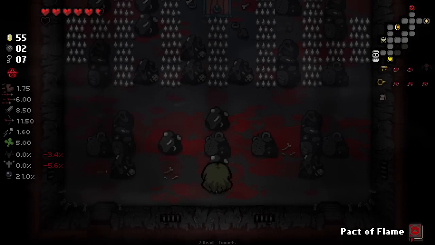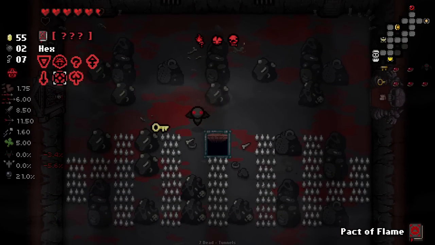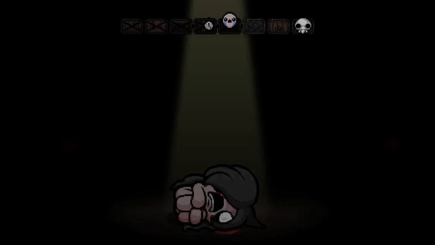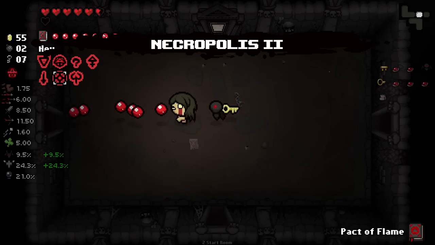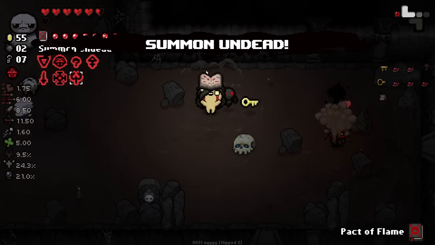So I'm guessing the "you will pay for your sins" thing is why we got an additional curse on the last floor. So this floor, I'm thinking we'll have four curses again. Indeed we do. They are unfortunately all a mystery to us. So let's try summon undead.